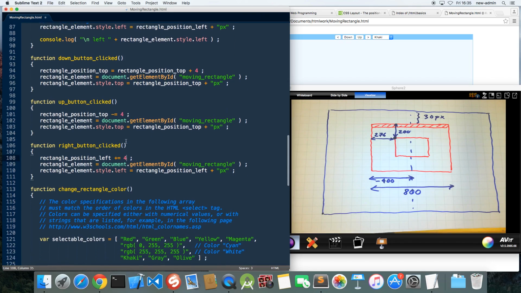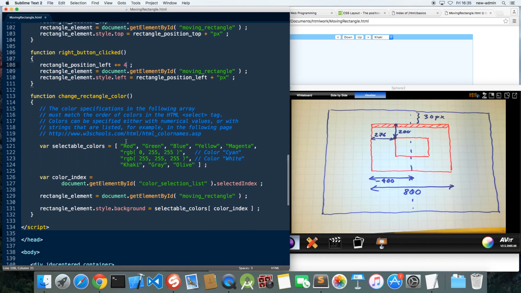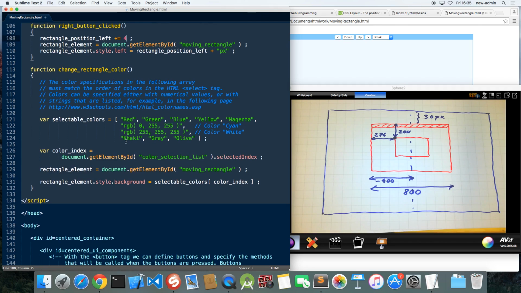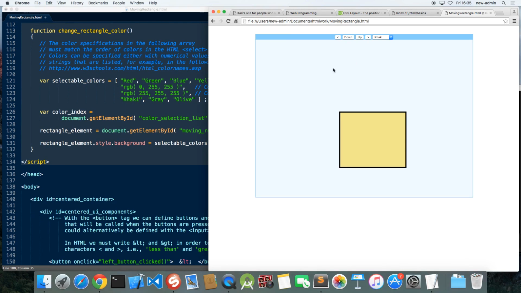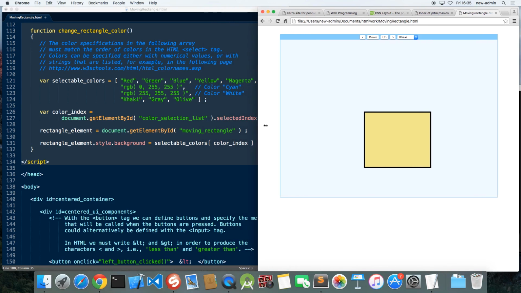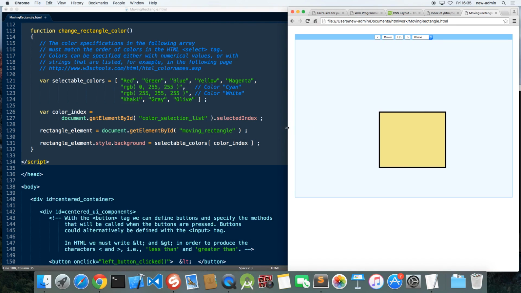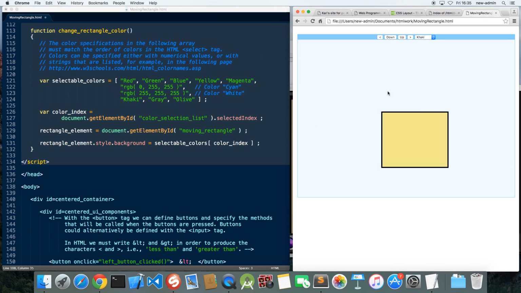Then there is the changing of the color, and there is only one function that will be called when this drop-down list is used. Like this.